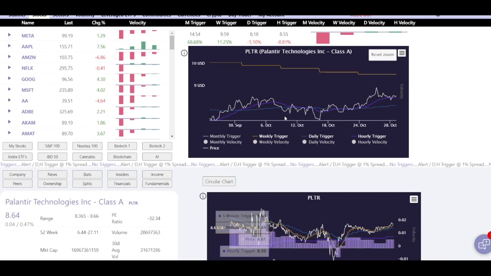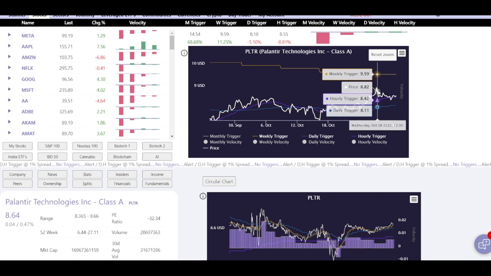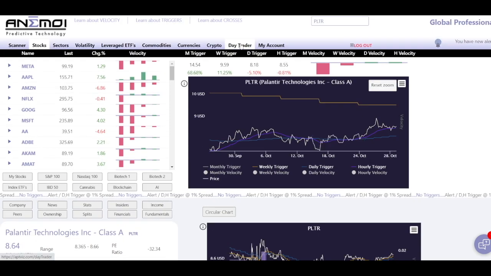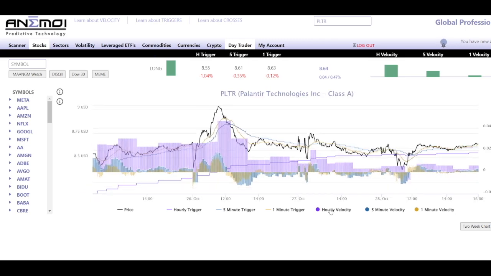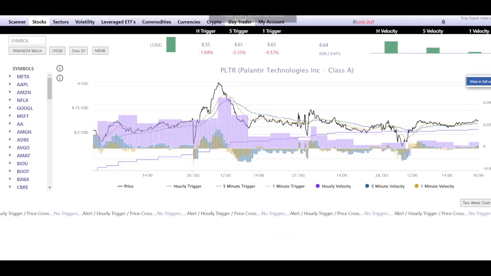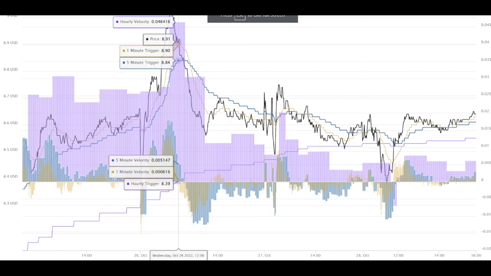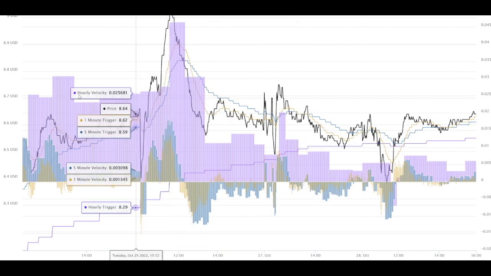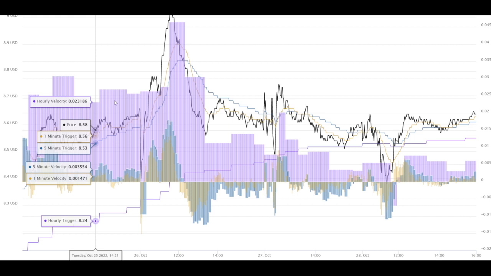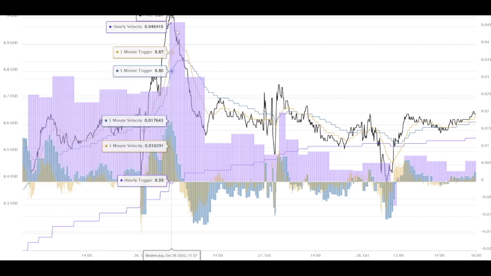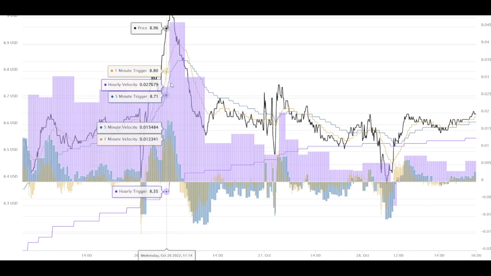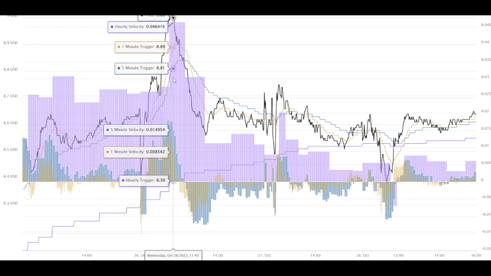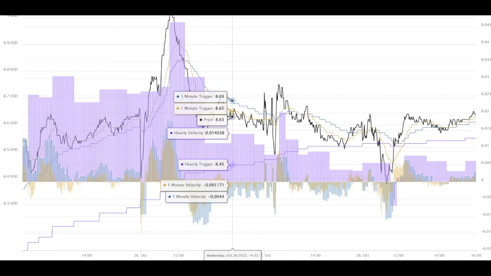You know what? One more minute. Let me just show you guys that there was a tell right here. October 26th, PLTR. Let's see what the tell was. Looks like it's a capitulation print. Yeah, so this print does not belong. You have velocity, velocity, velocity, velocity, velocity, and then boom. This is a capitulation print. When you see prints that just dwarf the previous prints, that means that velocity is running too hot and it needs to cool down before continuing higher. So this was your tell.